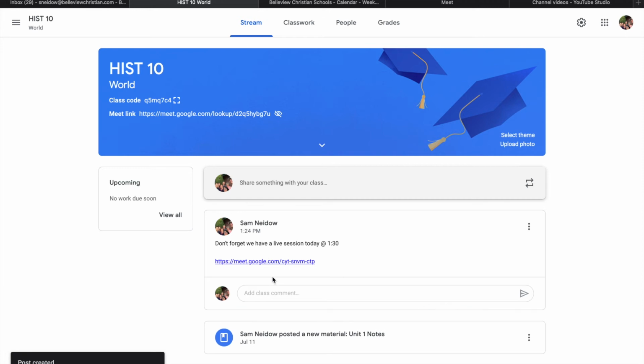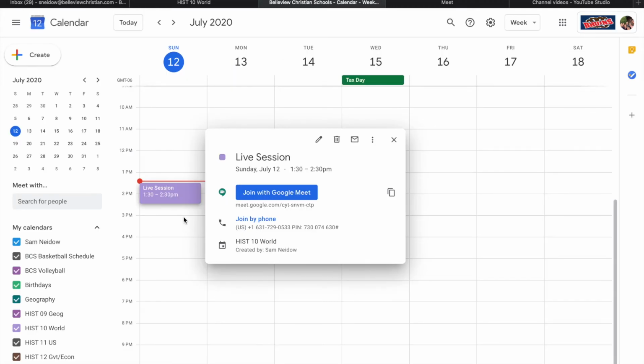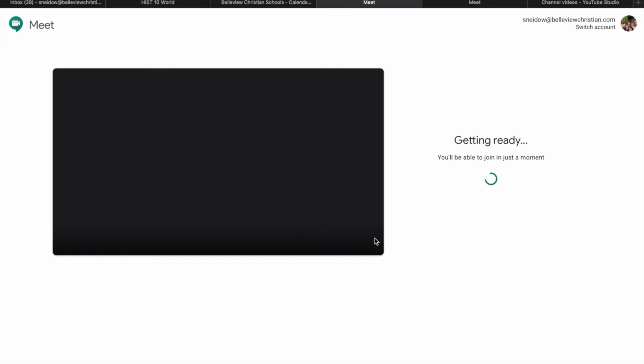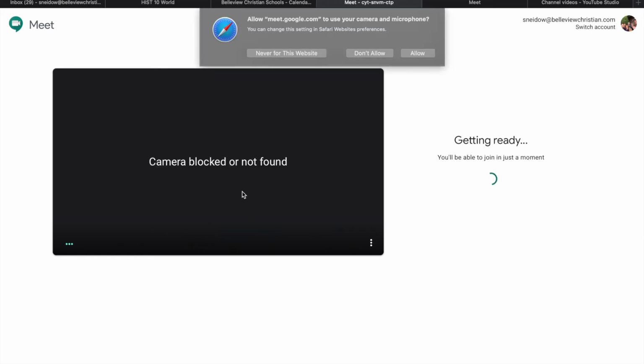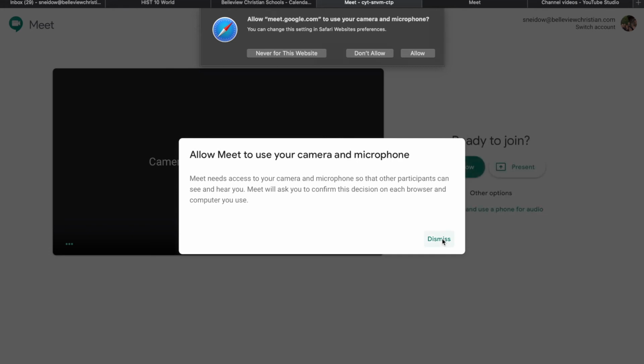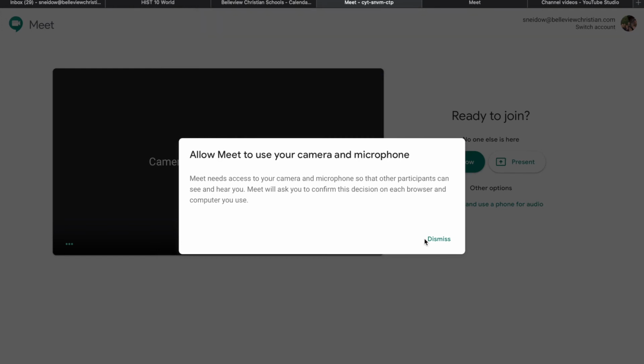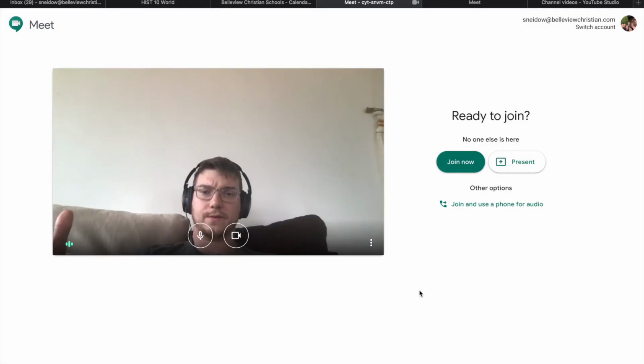Now they have two options to get to the Google Live session. They can either click this link or through their Google Calendar, that on their end they will see this live session and be able to join with Google Meets. Okay, so either way, let's see what this will pull up. Now it'll start the meeting. It's starting to get it ready. I've got to allow my microphone. I've got to allow these different components, camera, in order for me to get going. Okay, now I'm going to click join now.